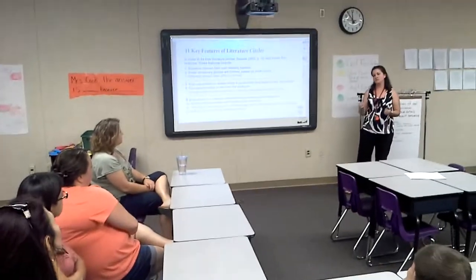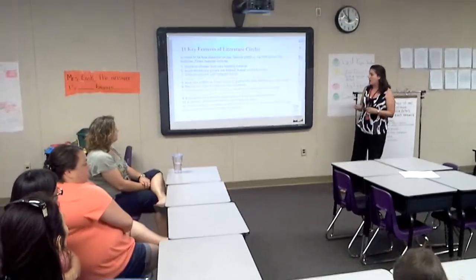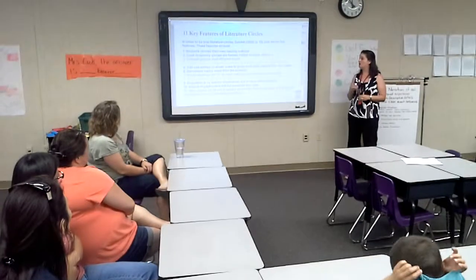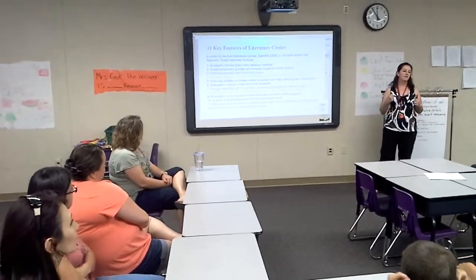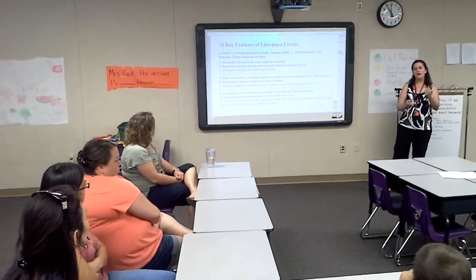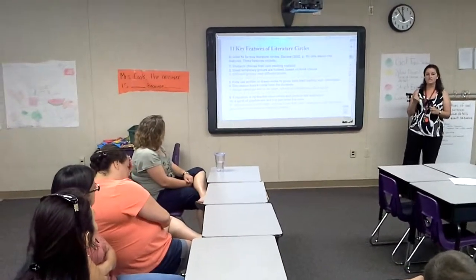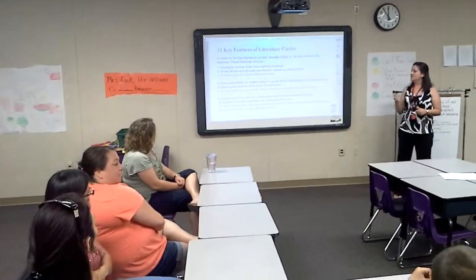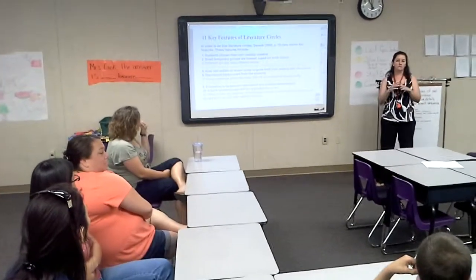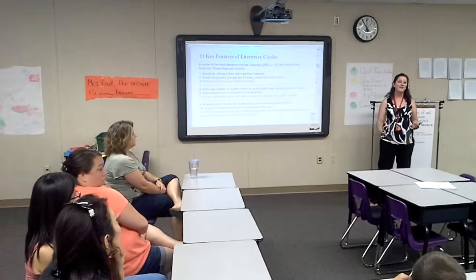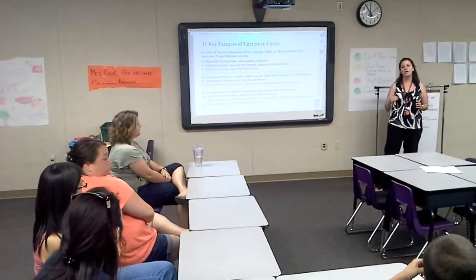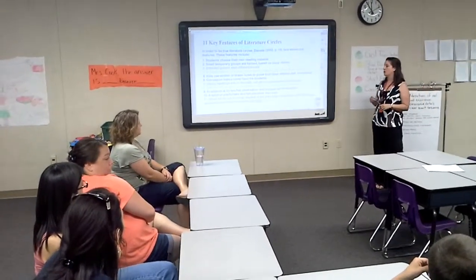The whole idea is students choose their books. Kids use written or drawn notes to guide their reading and discussion. So as kids are reading, they're actually pulling out the things that they're going to discuss. The discussion topics come from the students. So the teacher isn't giving what they want the students to talk about. The students come up with what they want to discuss in their group.